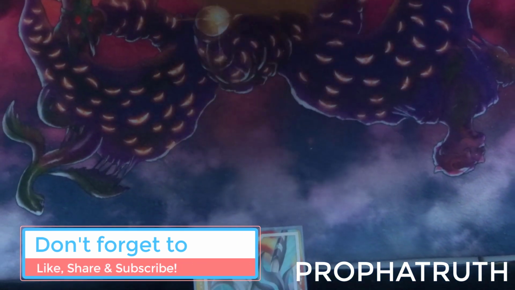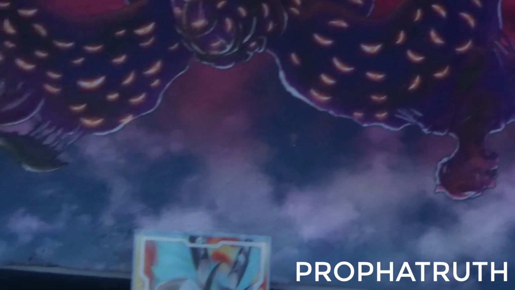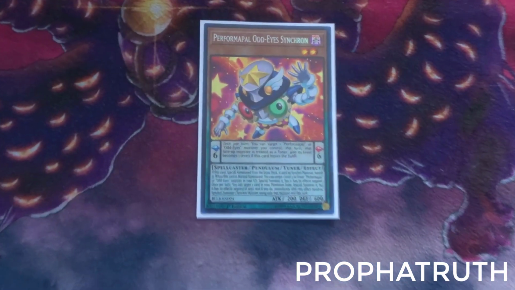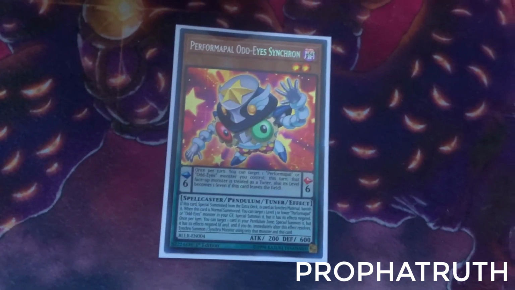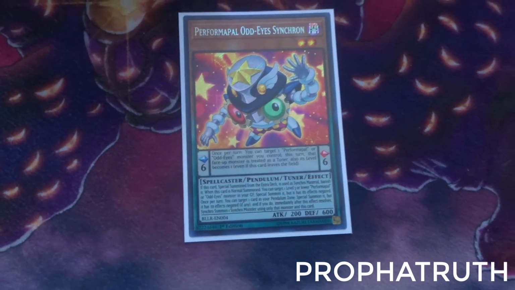The new edition, we'll do the one blue boy for one, the spellbook ends, self-explanatory. And the newest two new additions, first off, Performapal Odd-Eyes Synchron. Yes, it represents synchrons. It's a level 2 that you can search, summon off of Needle Fiber. Just bust. And you can search it with tuning, which I don't have.